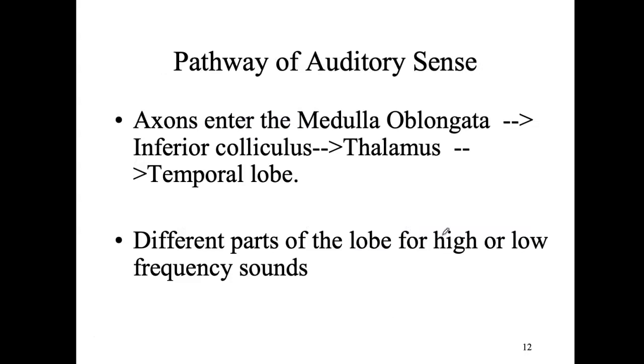I'm going to show you the pathway of the auditory sense. So let's say they enter the medulla oblongata. So these axons then have just received it from the ear, right? And now they're going to feed it into the medulla, and you've seen these because we've done the brain already. So it goes from the medulla to the inferior colliculus, and from the inferior colliculus, it's going to go over to the thalamus, which is kind of like everything goes through the thalamus, and then it goes to the temporal lobe, where it'll be interpreted, saying, yeah, I really like this music, or no, this sounds horrible.